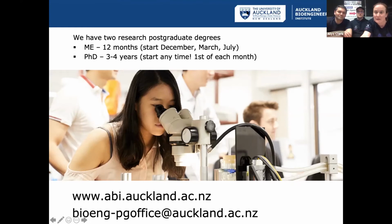So we have one question here. Do we have any scholarships? Yes, we do. So the University of Auckland offers scholarships. If you're a student with a GPA greater than 8, the University of Auckland would provide a scholarship. So what that means is that you would get your fees covered and a stipend, so a living allowance, which varies year to year, but is around about $28,000 to $29,000 tax-free. So that's money in the pocket.